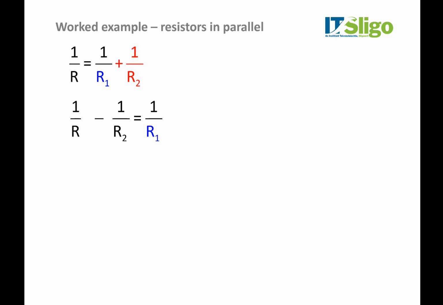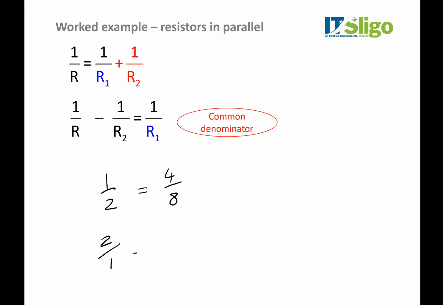Now, guys, we need to do a little bit of maths. We need to actually get the common denominator. There's a few ways of doing these, but I think the most straightforward way, guys, what we're aiming for is to have a single fraction on the left and a single fraction on the right. Once we do that, guys, we can actually flip both sides. So 2 over 1 is equal to 8 over 4. That's still valid. So that means it's a valid operation. That's what I'm aiming for.